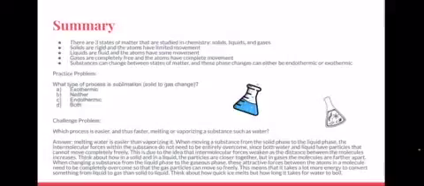And we also have a challenge problem. Which process do you think is easier and faster, melting or vaporizing a substance, such as water? Now the answer here would be that melting water is easier than vaporizing it. When moving a substance from the solid to the liquid phase, the intermolecular forces within the substance don't need to be entirely overcome, since both solid and liquid have particles that cannot move completely freely. This is due to an idea that the intermolecular forces weaken as the distance between the molecules increases.